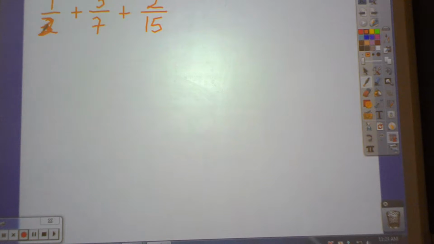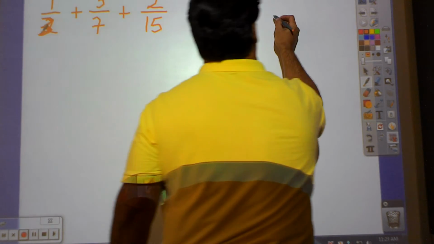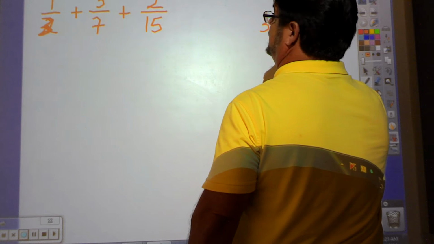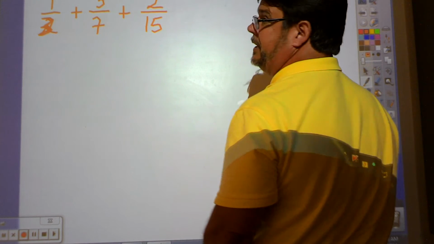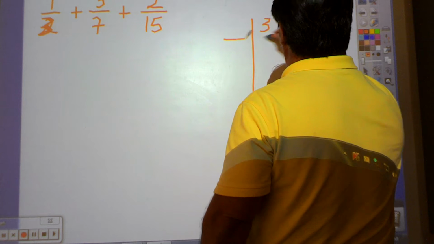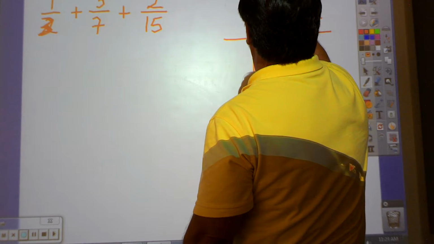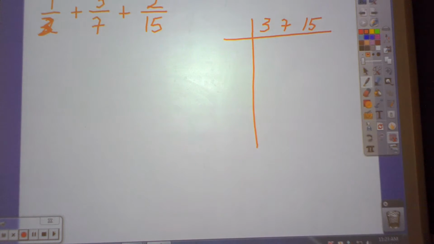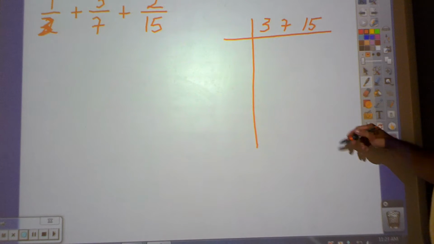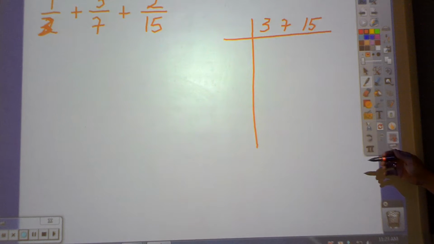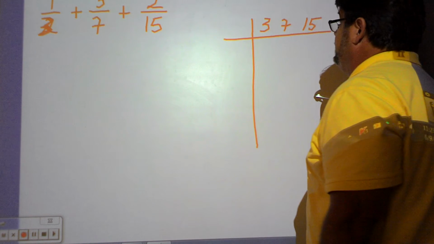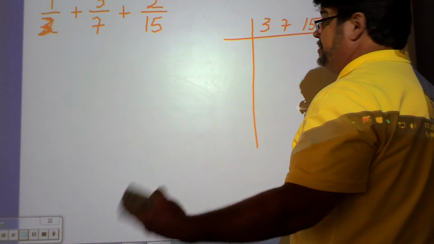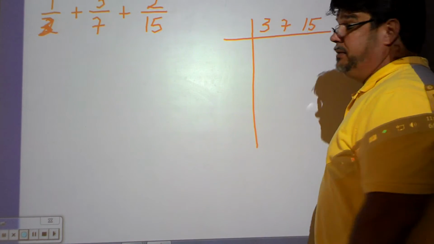So the first thing you do is you draw your numbers, 3, 7, and 15. Put them in order, left to right. Draw a little chart. You always use 2, 3, 5, 7, 11, and sometimes 13. Those are your first 6 prime numbers. And then you want ones all the way across the bottom. When you get the ones all the way across the bottom, you have your common multiple. It doesn't matter what you pick. It's all going to come out the same.